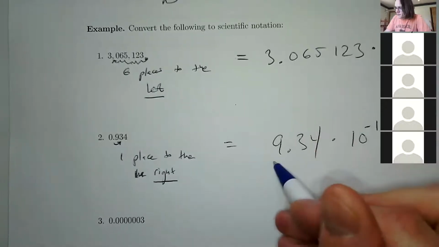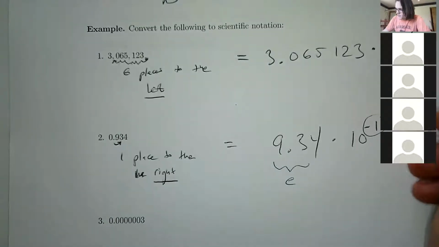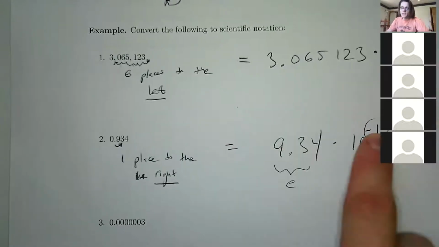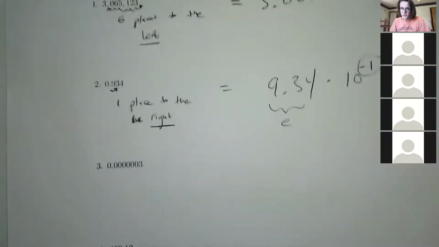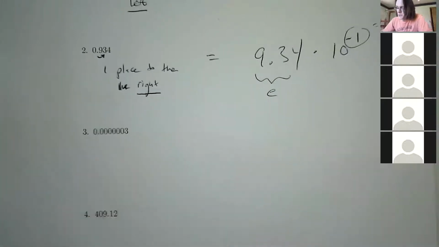So this is my E. My B is -1. And writing it in this way puts it in scientific notation. Right? Again, if you use these really big numbers in your phone or your calculator, it will write it in that way for you, just because your calculator doesn't like to display things with a lot of zeros. Right? Let's try this one too. So this one has a ton of zeros, so maybe we'll get the point across better.